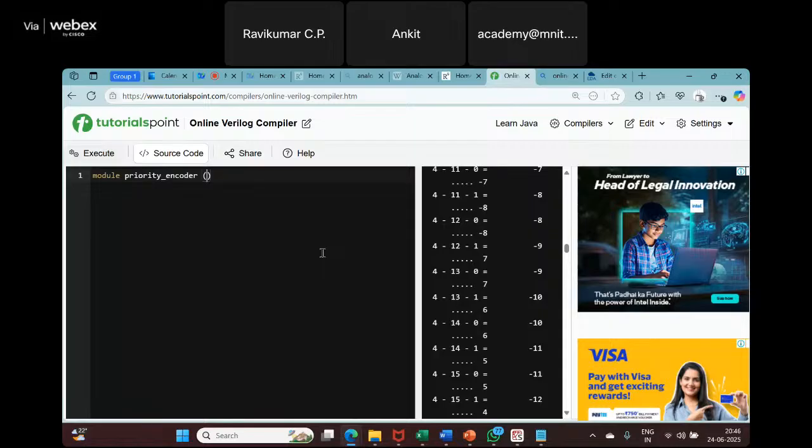And let us say it has 8 inputs, which were called maybe IRQ, and the output is interrupt device ID. Which device or which interrupt is being recognized. So this is out.